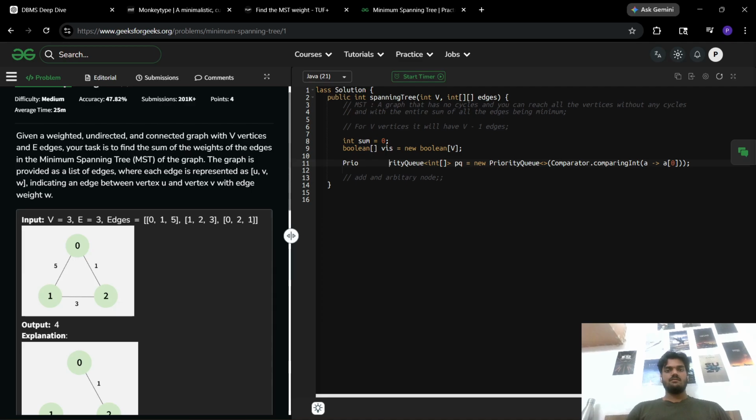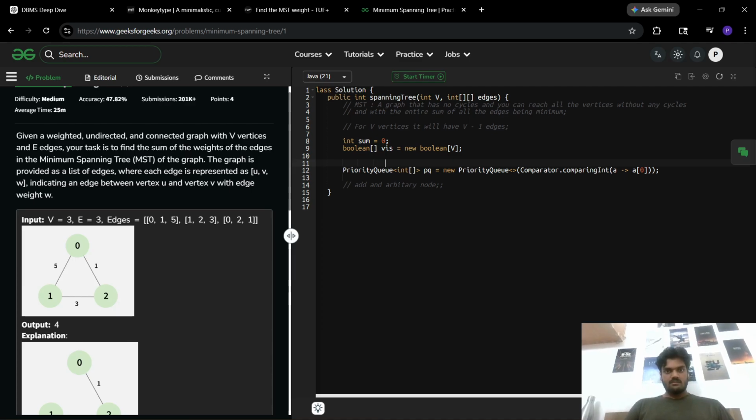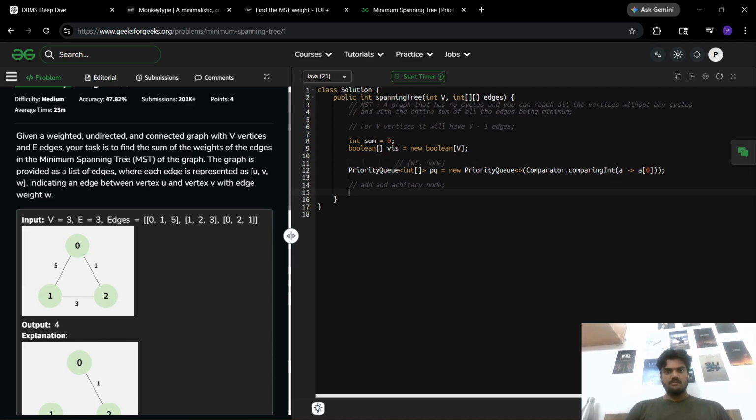I'm storing the weight and the node. So I'm just going to add a new integer array that would be 0, 0, meaning nothing for now.